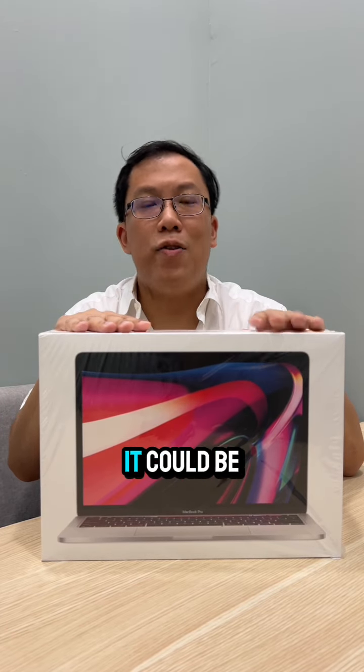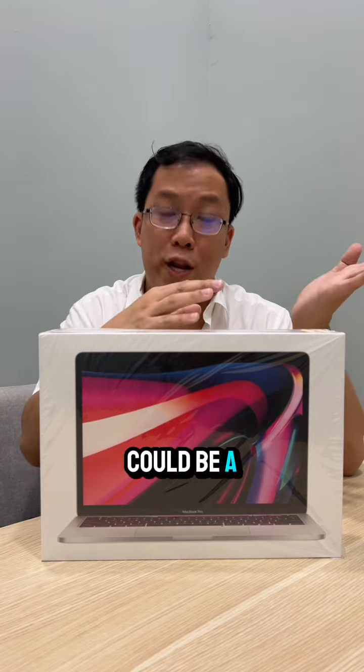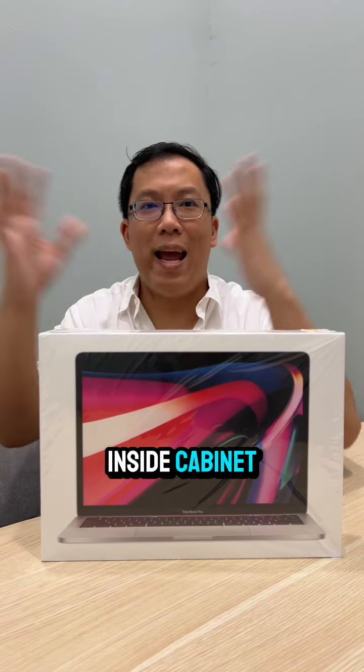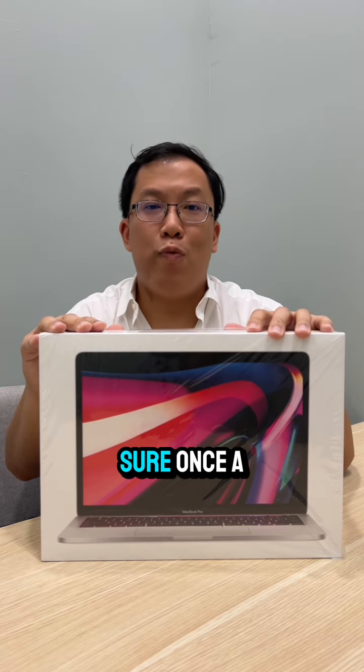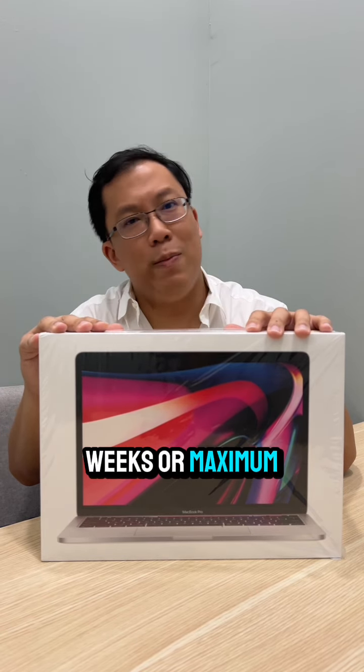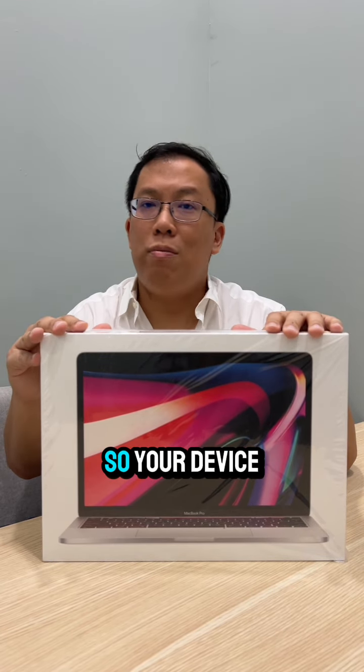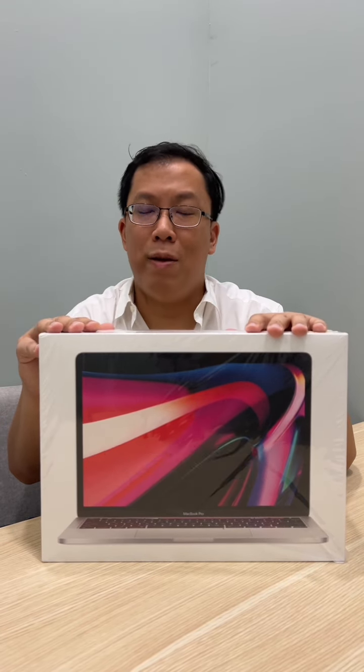All right, it doesn't matter. It could be a used or it could be a new device. Treat them the same. Don't keep them too long inside a drawer or inside a cabinet, or just leave them there. Make sure once a while, not too long lah. Maybe every 2 weeks or maximum every 4 weeks, turn them on, use the battery and charge them. So your device will last longer. The battery lah, of course.